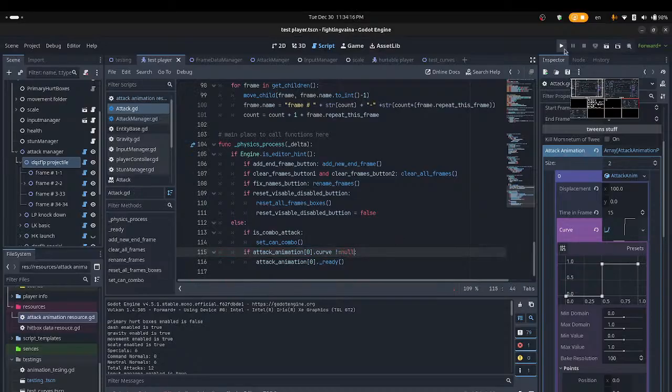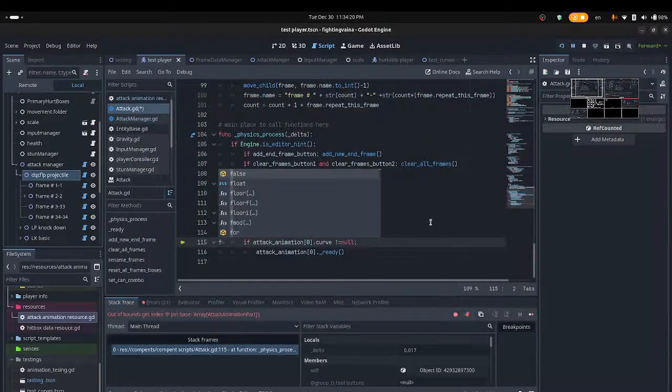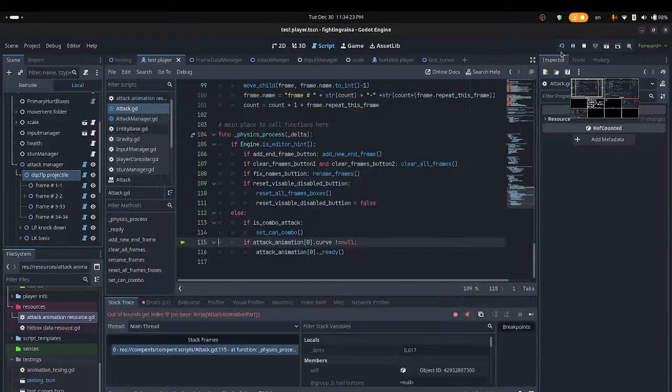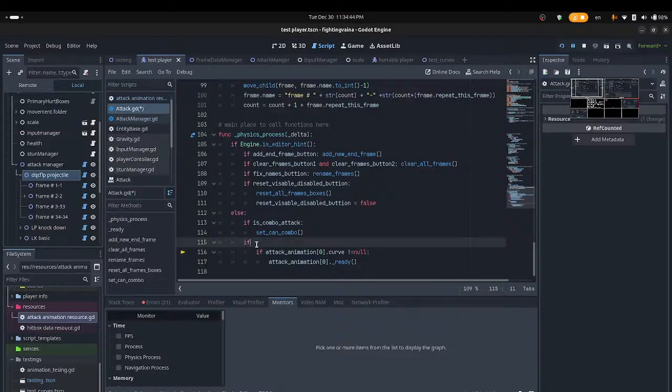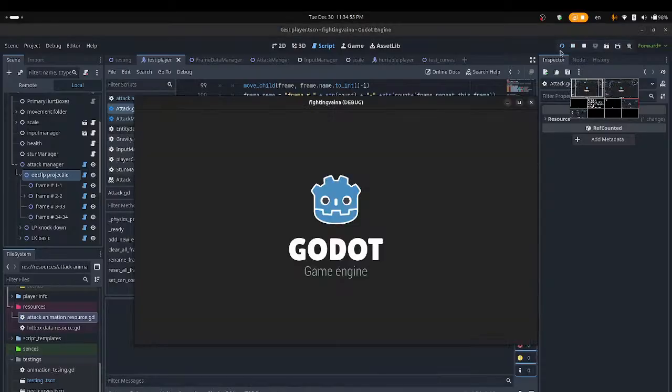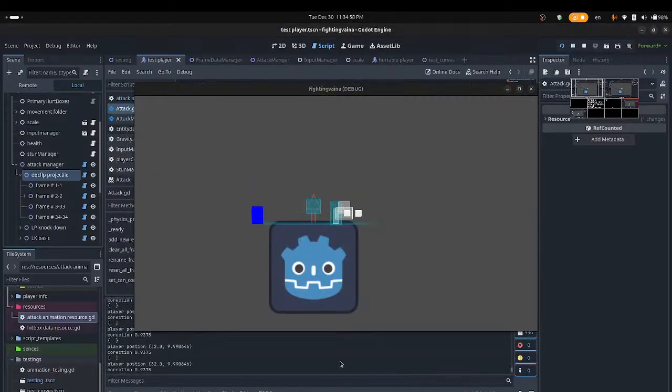No. Check if the tag animation is not empty either. The correction term is 0.93975. What?